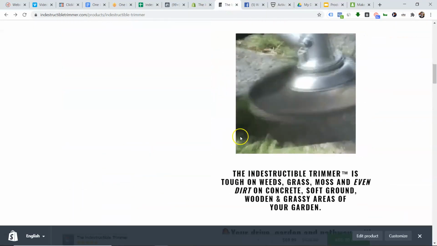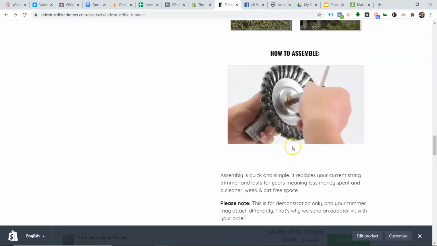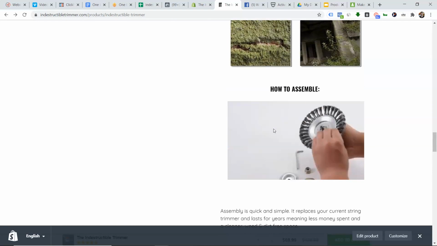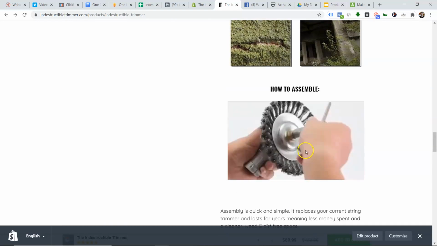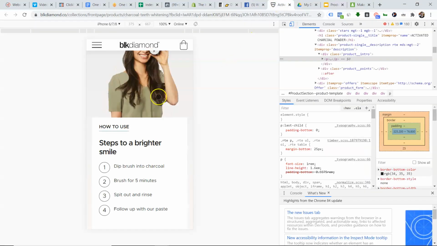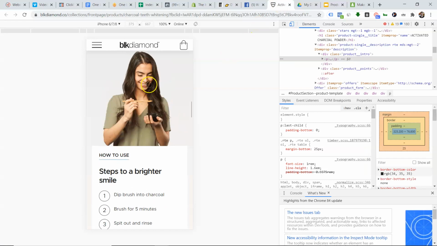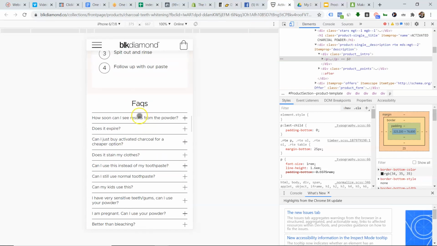Remember on our store we have a GIF that shows how to assemble. If you have a product that requires instructions or directions, a fantastic thing to do is create a GIF that shows that in a quick succession of movements.